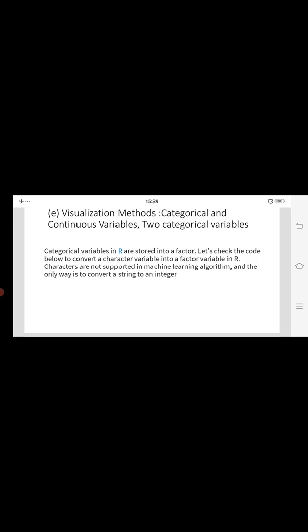Now we have studied two categorical variables. This is the syntax explanation. Listen carefully now. All of you, look at this slide. Yes, now it is visible, I think. factor of x is equal to character of function, comma, levels, comma, labels is equal to levels, comma, ordered is equal to is.ordered of x.